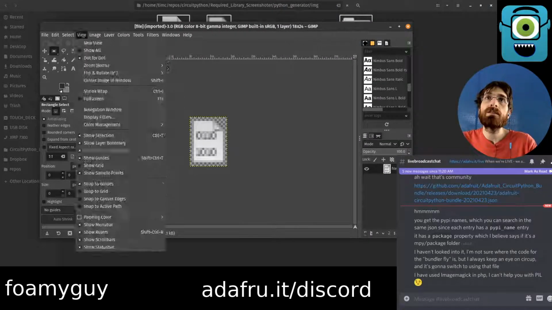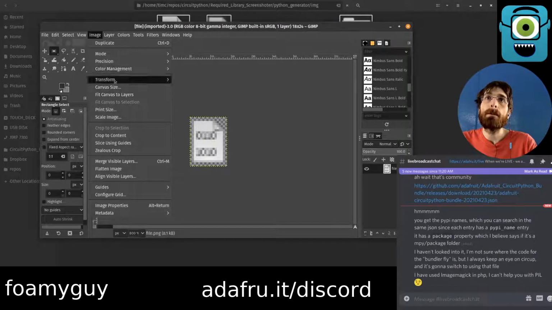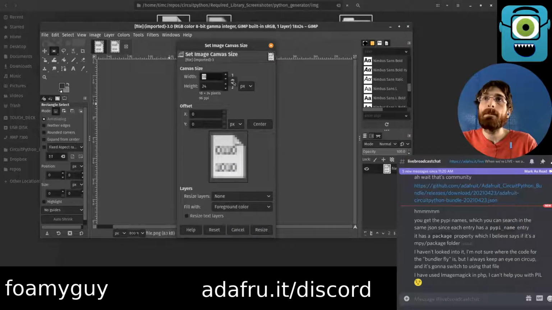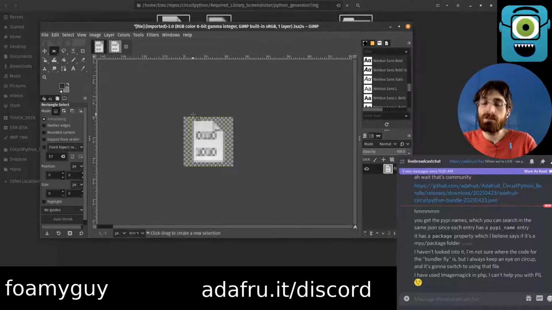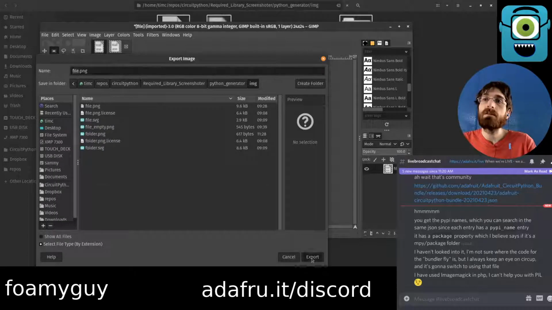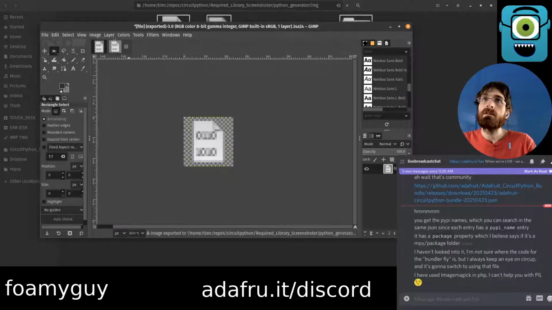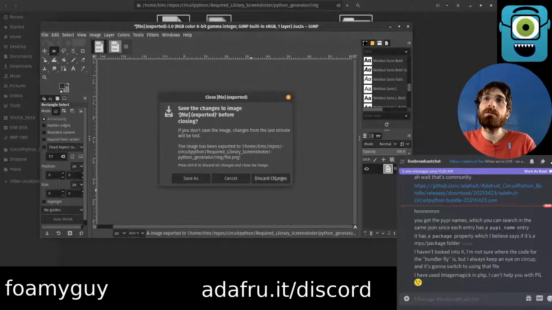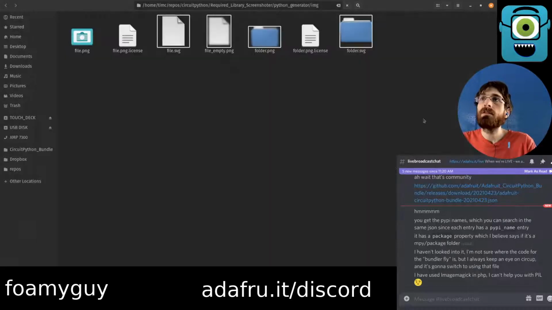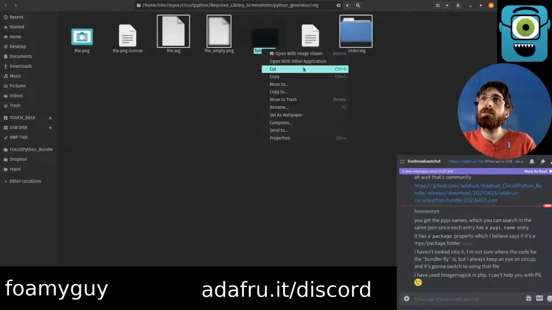Canvas size. We don't want it linked. We do want it centered. 24. Enter. Size. Save. Yes. Okay. The other one too. Discard. Folder.